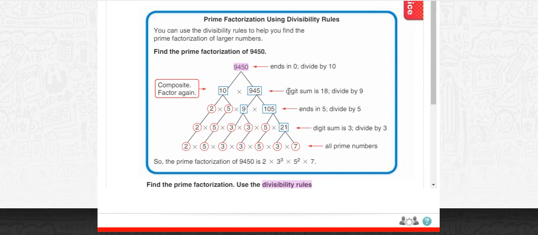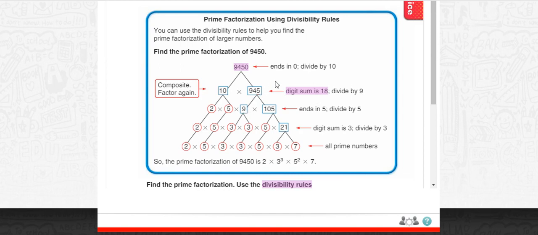And as you can see here, you will find it. It's written here. The digit sum is 18. I told you when we are thinking about divisibility by 3 or divisibility by 9, we just sum them all together. So we have 9 plus 4 plus 5, the answer is 18. Try to calculate it, compute it, guys. 9 plus 4, 13, 13 plus 5, that's 18. Now 18 is divisible by 9. So this is why we divide it by 9.